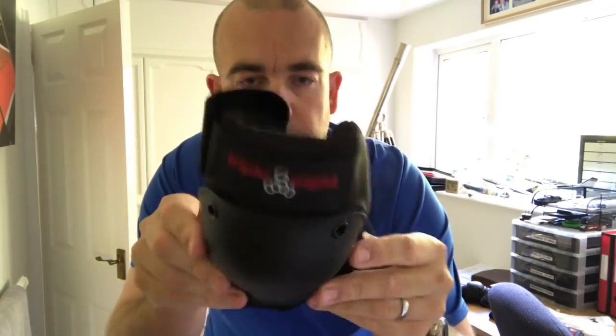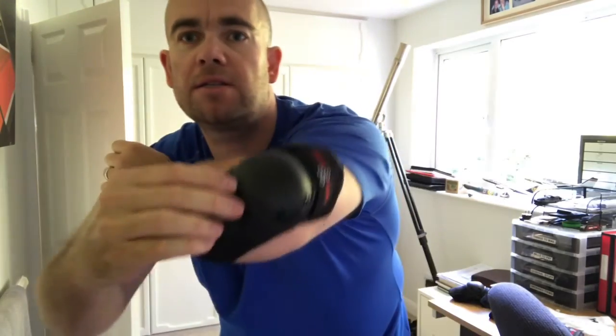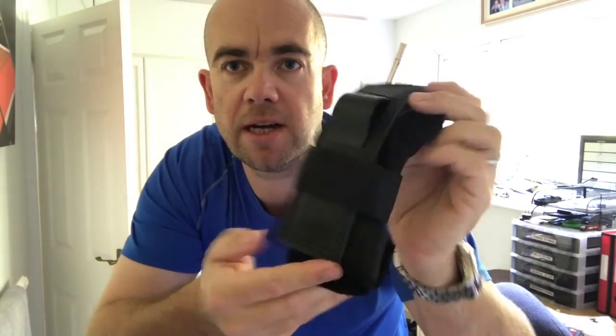Okay, added bonus. They will be the knee pads. They look quite cool, like those. They will be obviously the elbow pads. They look a little small, we'll see when they're on. And then bonus, wrist guards. I didn't think these were coming with these, so that's quite cool. The total package, I think it was £26, something like that. Yeah, good. And then there's the gloves, they were £8. I don't know, I'll check the prices and put a picture right about here.